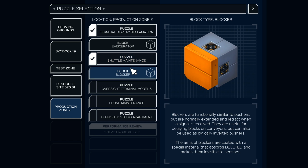The blocker. Alright. Blockers are functionally similar to pushers, but are normally extended and retract when a signal is received. They're useful for delaying blocks on conveyors, but can also be used as logically inverted pushers. The arms of blockers are coated with a special material that absorbs deleted and makes them invisible to sensors. So I don't know if I had one available for the shuttle maintenance, but that's essentially what I just did.